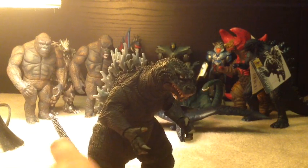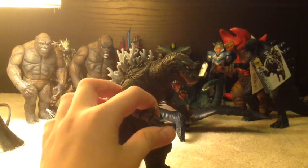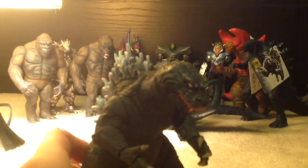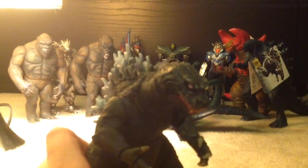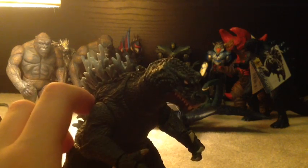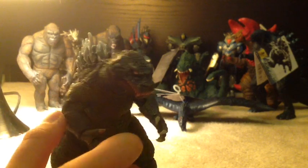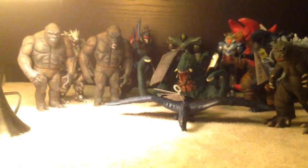And yeah, it can fight Bandai, it can fight even Monster Arts. Mainly because, look at this. This design is really cool looking, and it can almost go up against Monster Arts. And if I didn't tell you this was NECA, would you even know? Anyways, that's NECA Godzilla. Put him back here. I only got a couple more left.